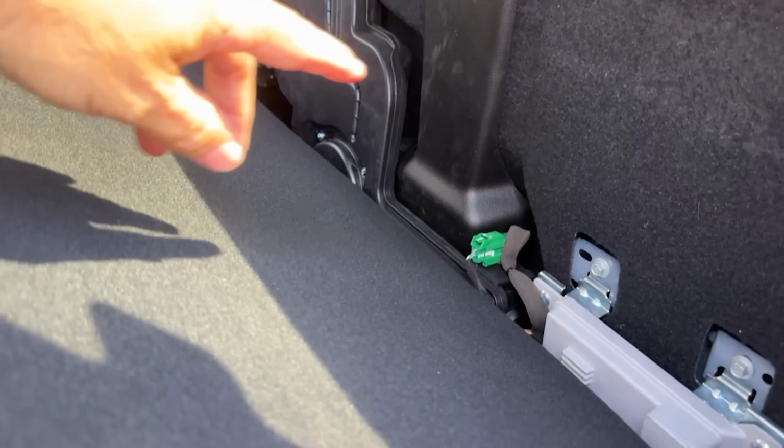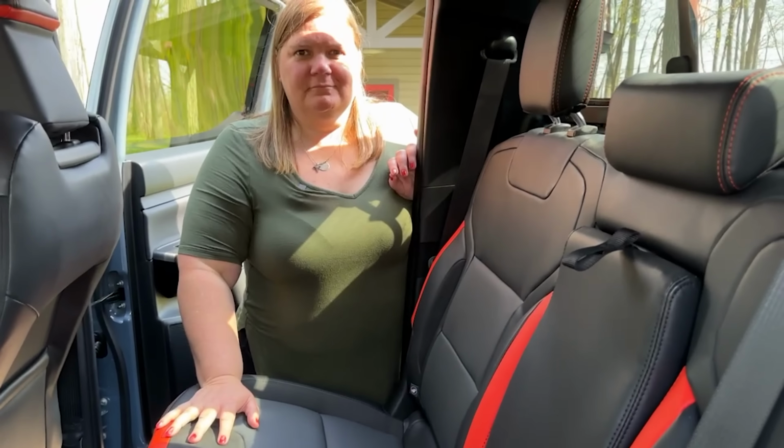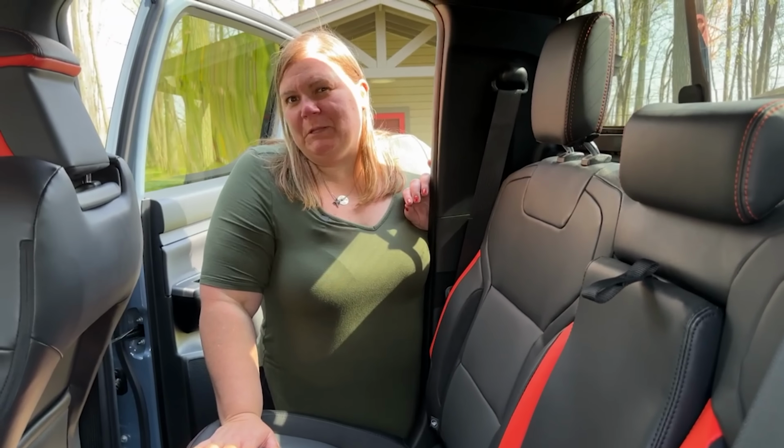Now this does fold flat down when the seat's not in the way, but there's your sub for your speaker. Not a lot of storage space when you're playing with the big boys. And why don't you put the sub in there? Yeah. So, but it's going to sound great. Overall, though, the materials of this thing, very. They haven't said what kind of materials they are. I have a feeling the outside's leather, inside's probably like that marine grade vinyl. Here's a little bit more of that kind of Alcantara feel.